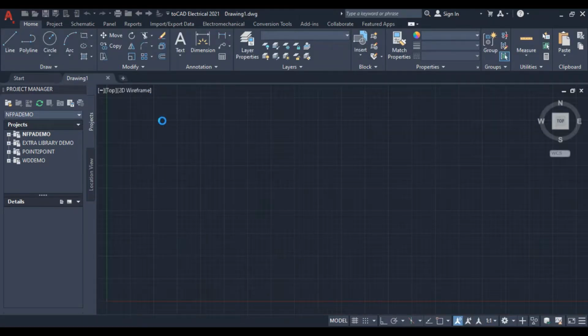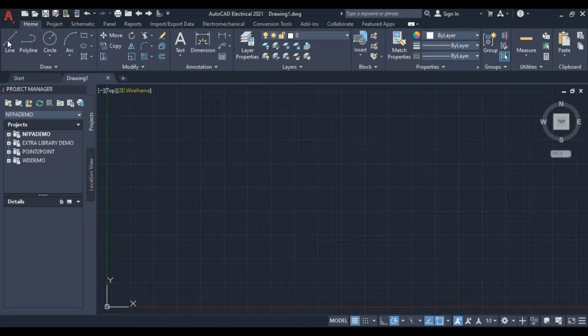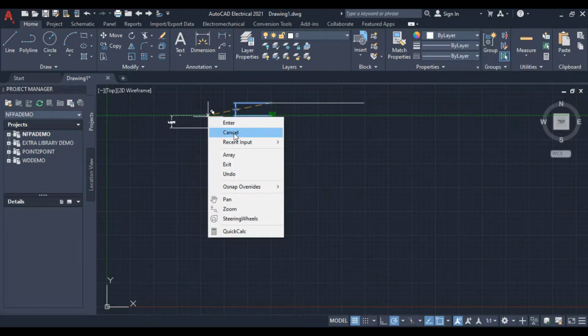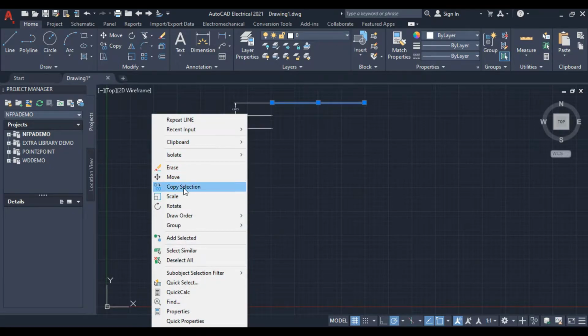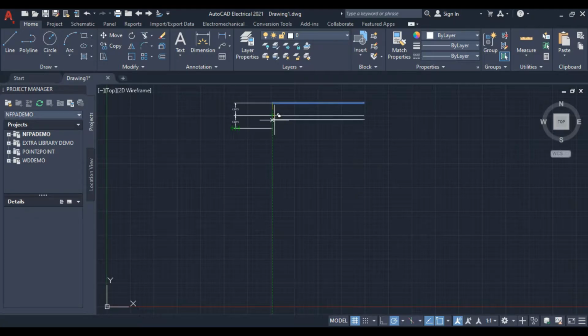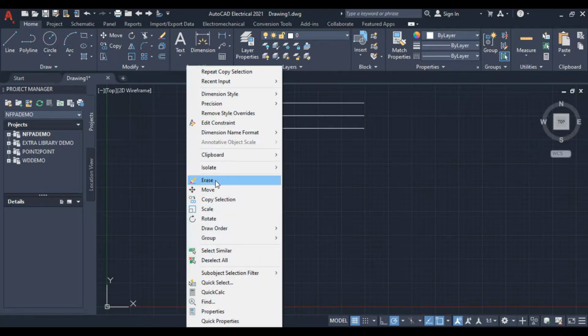Wait until it opens for you. Click on line, as you always should do. We draw three lines. Choose dimension to define a distance. Click on it, and click on copy selection. Now line again, excuse me, line now. Click on the first line that you have drawn. Click copy selection, move it down, and here you are all set. Delete these three distances, erase them.